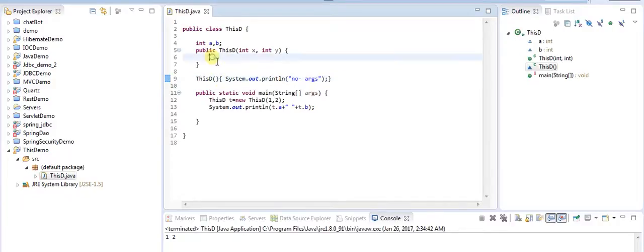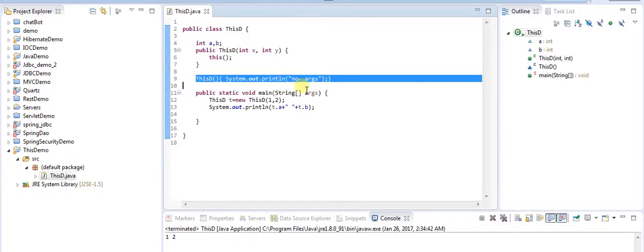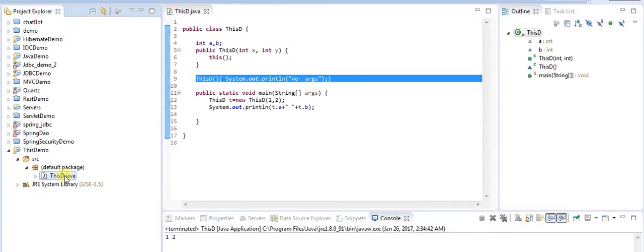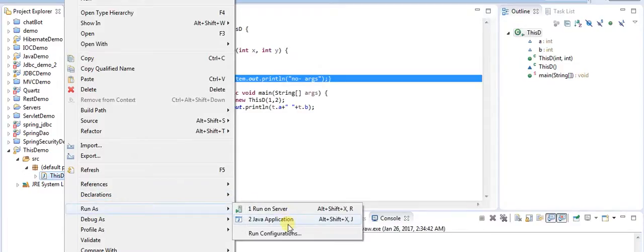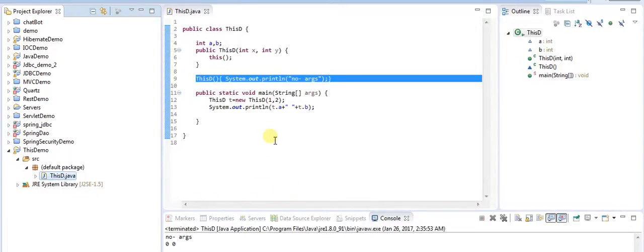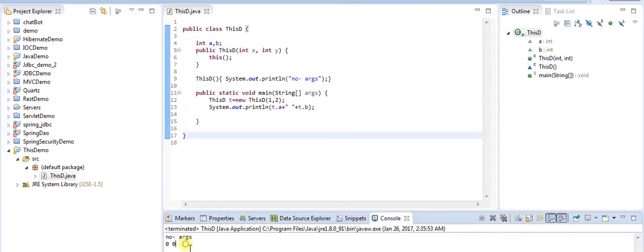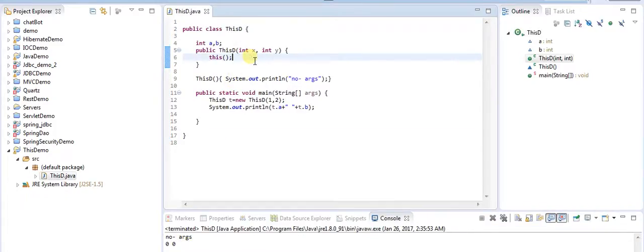Now if I want to call this constructor from the parameterized constructor, then I can use this like this. Now it will call the ThisD constructor and it will print the value. Let's see what it prints. First it will print no arg and then the value 0 0, because I'm not setting any value inside my constructor.